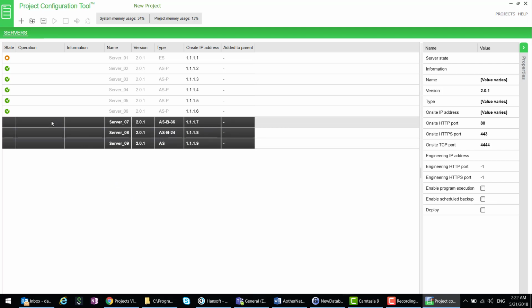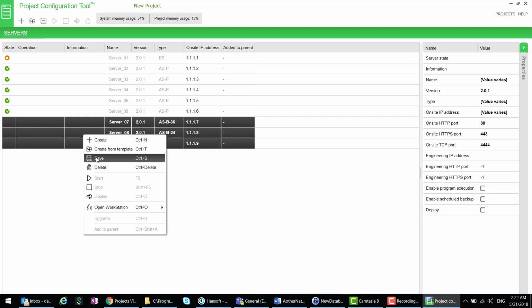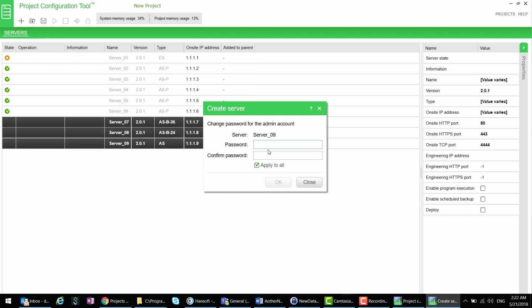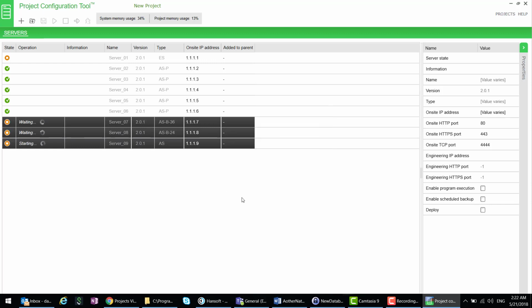We can group select them and right click and save them. So right click, save them, give them all the same password. Apply it, save them. They get started, they get renamed, then they get stopped again. And so they're all there.